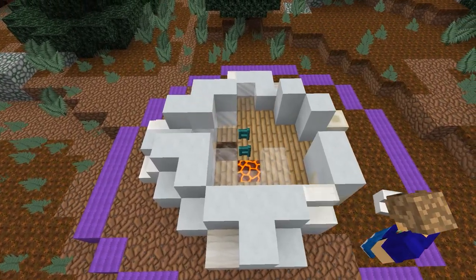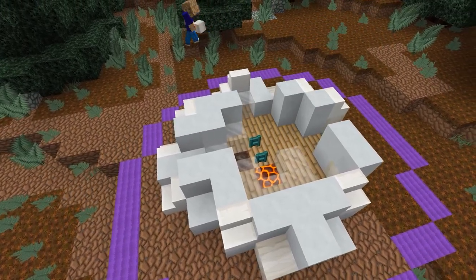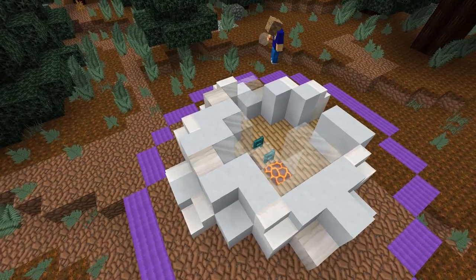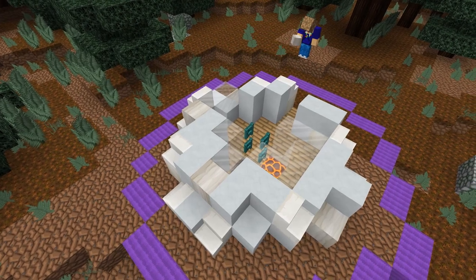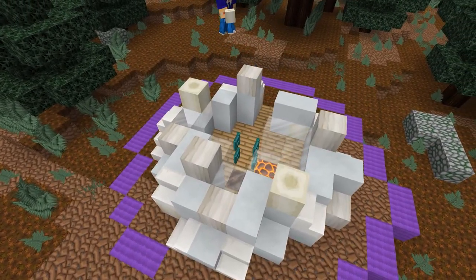So what I'm doing here is using predominantly the white concrete blocks to actually fill in the main bits of the stem, and then using the stairs to taper the stem inwards, and also using some mushroom stem blocks and some bone blocks to add a bit of variety to the white concrete.